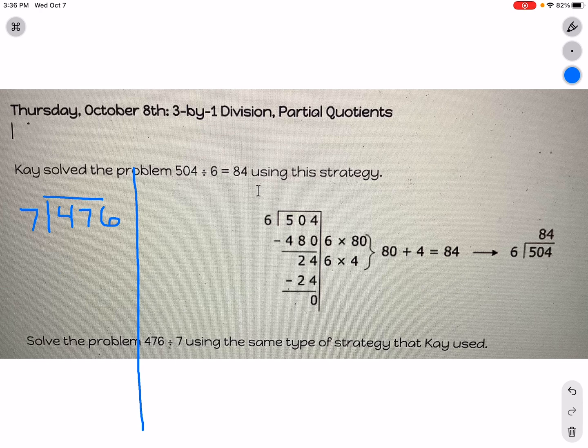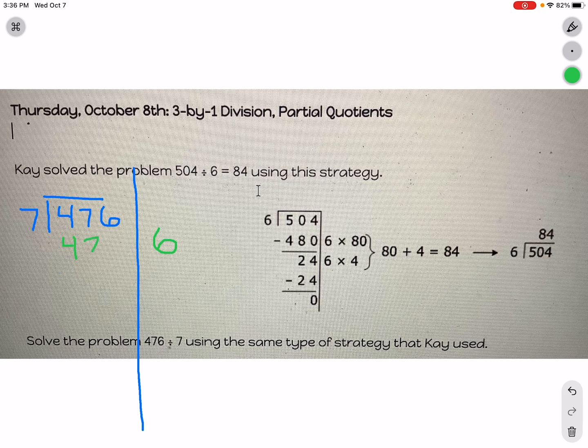We know that 7 can't go into 4. We can't divide 4 by 7. But we can divide 47 by 7. We can put 7 into 47 a certain number of times. Well, if we look at our multiplication tables or think about our facts, we know that 7 times 7 equals 49. That won't work. So let's go to 6. And I'm just going to write in green here, I'm going to write a 6. We know that 7 times 6 is 42.